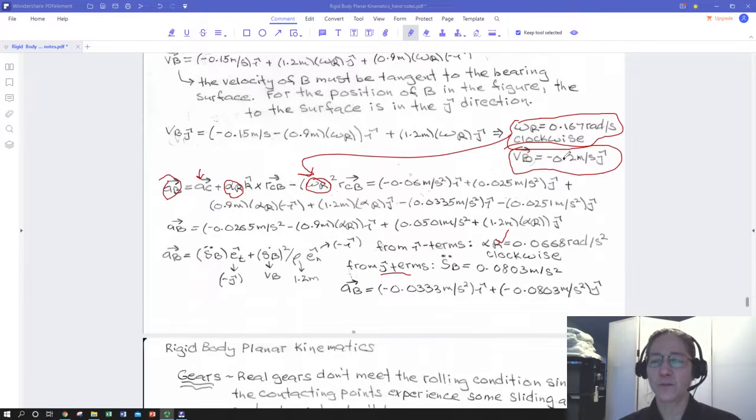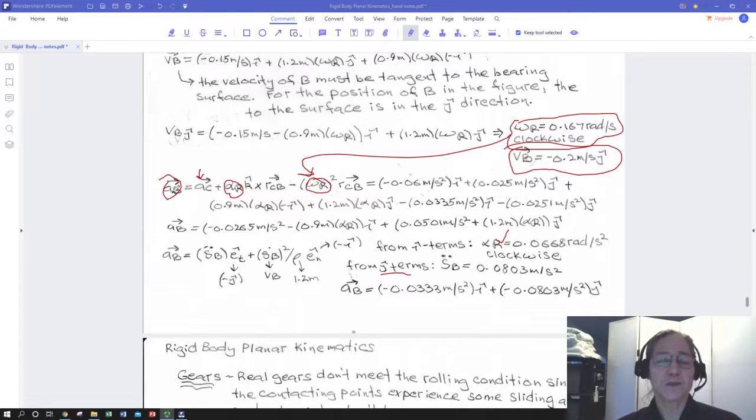So at last look we had just calculated the velocity of point B, which, because B is riding on that surface, is tangent to that surface, and as such it only has a component in the j hat direction, and we found the angular velocity of our rod. So we can then insert those, one of them anyway, into our general expression for acceleration of 2 points to get our acceleration of B using our already determined acceleration of point C, and a radius vector from C to B, which again we can get from the geometry of the problem.